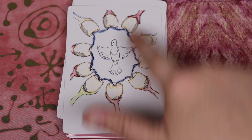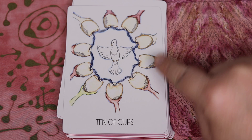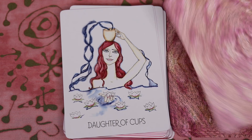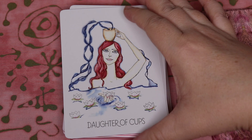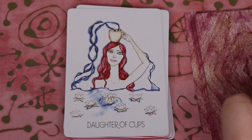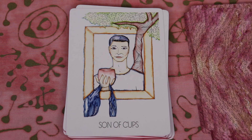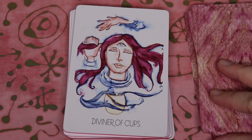The Ten of Cups — I like that we see all the way around, we get the feeling of lots of people from different walks of life, different tones and colors, and then in the center there's this dove. There's a feeling of community as opposed to necessarily just a stereotypical family. The Daughter of Cups — this is the page. Love the way the emotions are just flowing out of her. She's literally in a pool of water all the way up to her heart level, playing with the lotuses. The Son of Cups — still overflowing water, it's still going everywhere. There's a flowing quality to the whole Cups suit in general — the way they handle their emotions and heart space. This visually just really works.